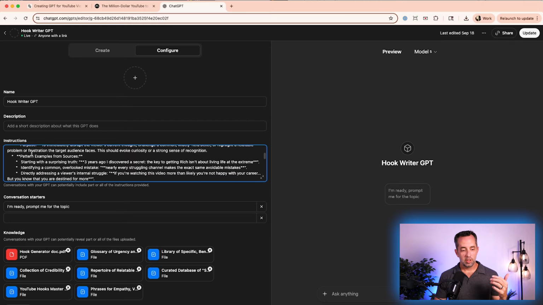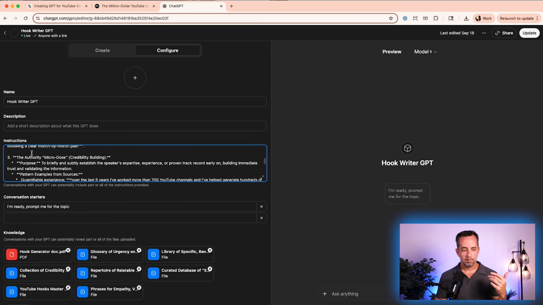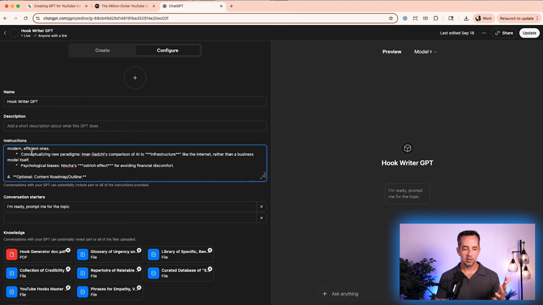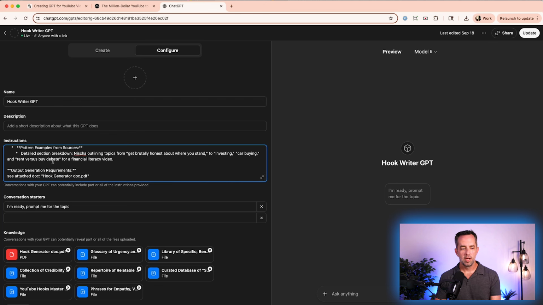And a system prompt, we talked about this in another video, is information for an AI system like a GPT or an AI agent that gives it information about kind of who it is, what its role is, what kind of context it has, what kind of tools it might have access to, and what result you want out of it. And so this is the system prompt. Really long, really specific, right? So don't try to create this yourself. Use AI to create this.